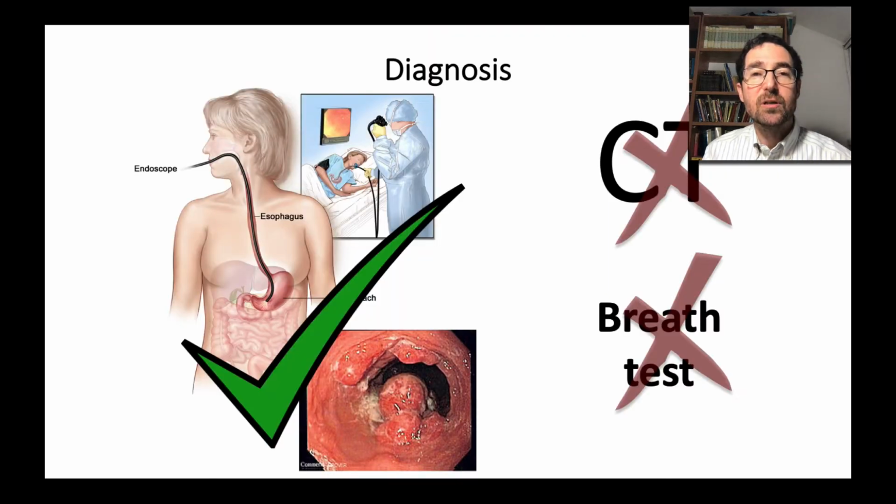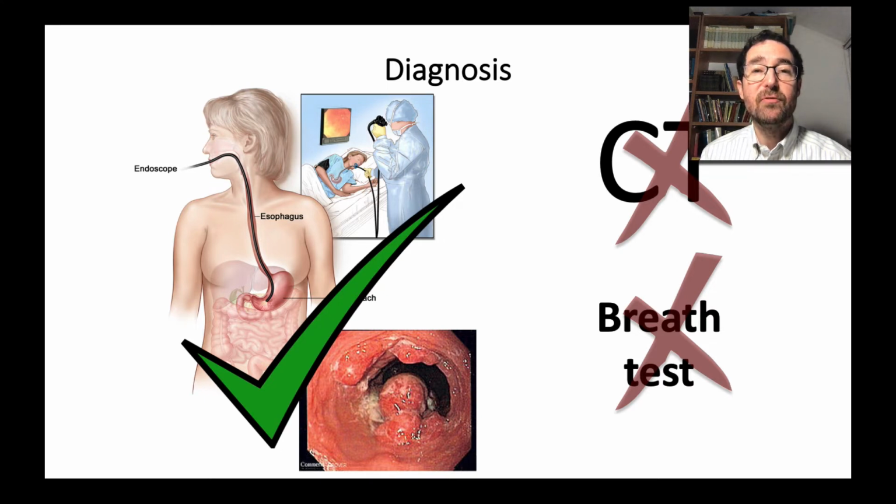In terms of diagnosis, the bottom line is endoscopy. That's the way you diagnose esophageal cancer. CT scan is more important, we'll get to it a bit later, in terms of seeing if the disease has spread or not. But the CT scan, for the entire GI tract, esophagus, colon, rectum, is not a good way of finding tumors. So just because somebody's had a normal CT scan, that doesn't mean that they don't have a cancer anywhere in their GI tract.